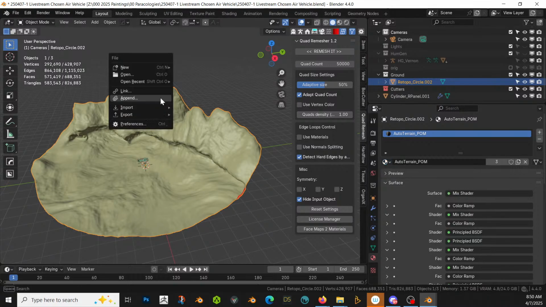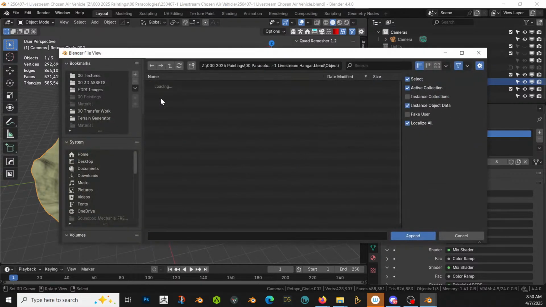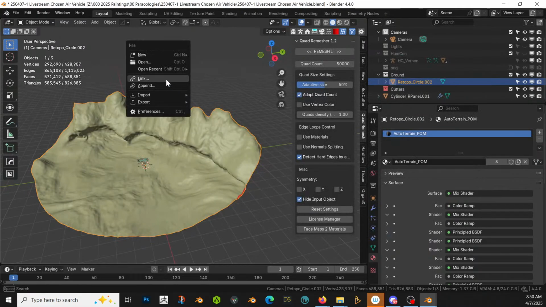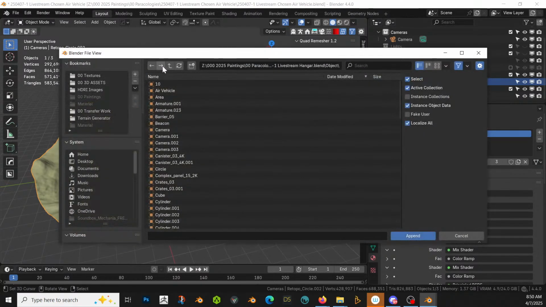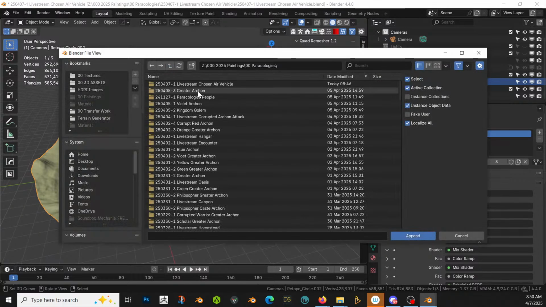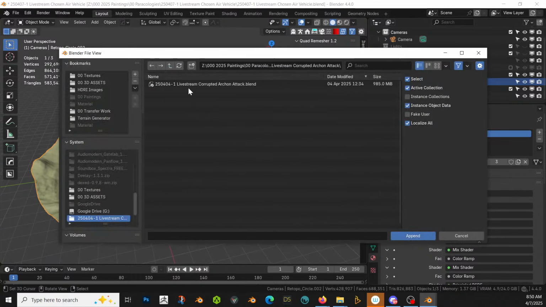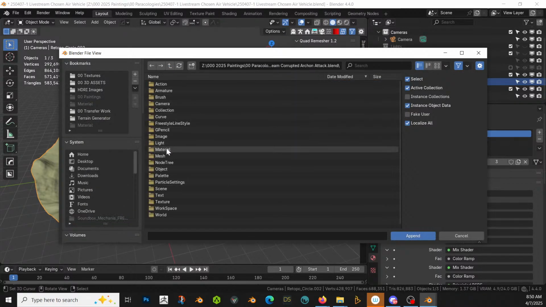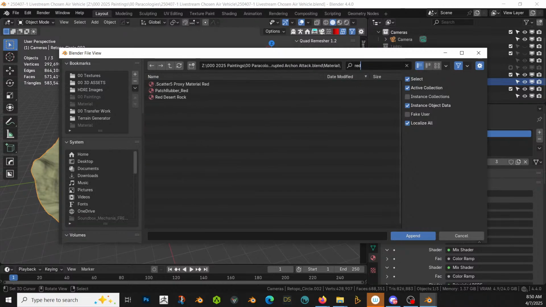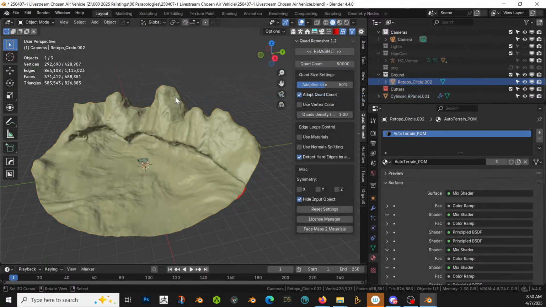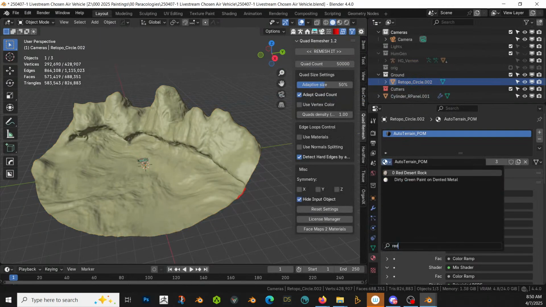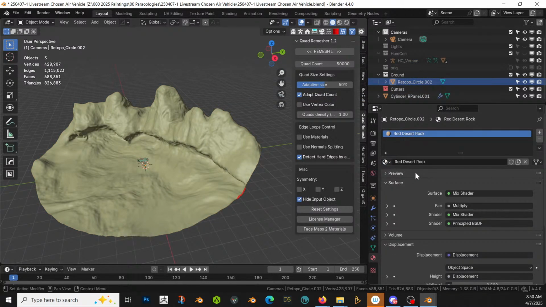F4. Thought I grabbed it. Material. Red desert rock. Desert rock. Yes, now I did.